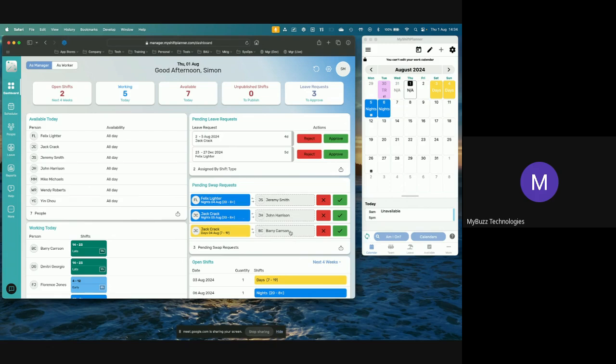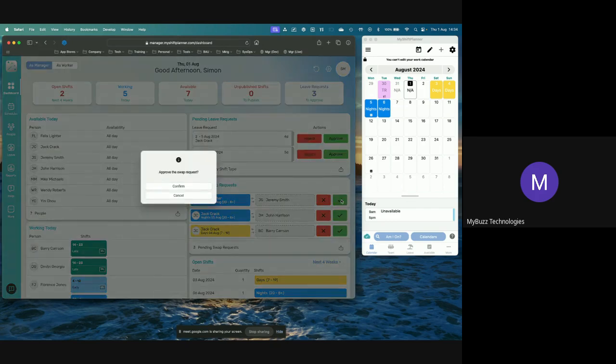There's a full approval system built in around that, and when you approve or reject that swap, it's actioned and communicated back through. So if I approve, for example, Felix Leiter and Jeremy Smith's shift swap, then that would again automatically update the rota. It will manage it all for you so mistakes aren't made, which is really important. It's all about consistency.